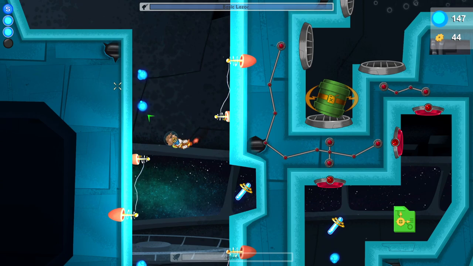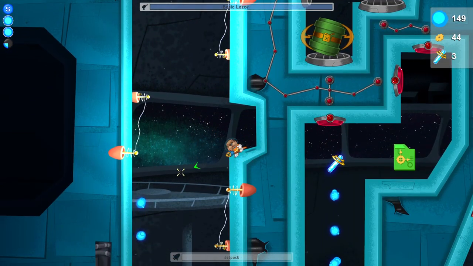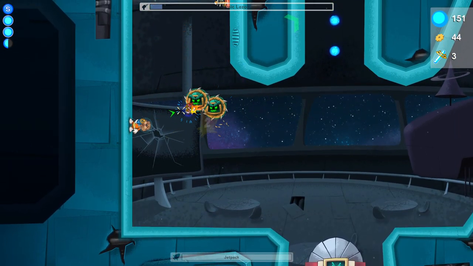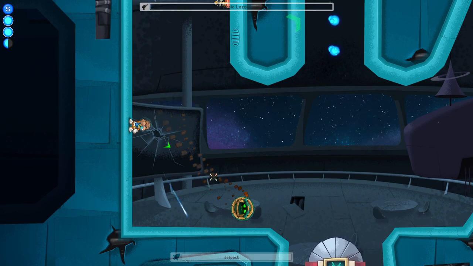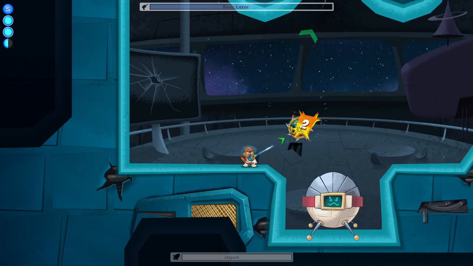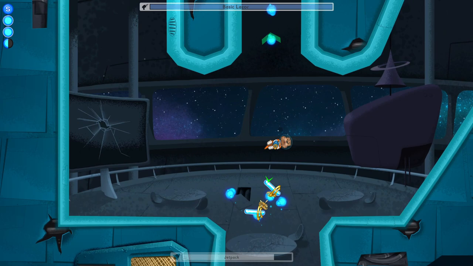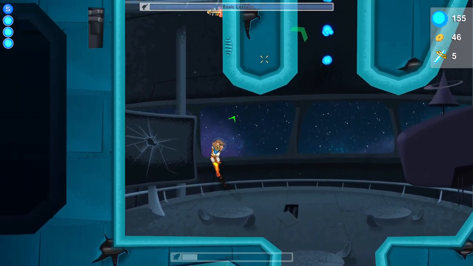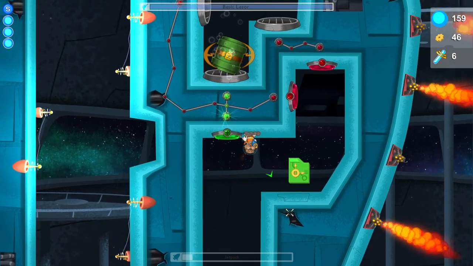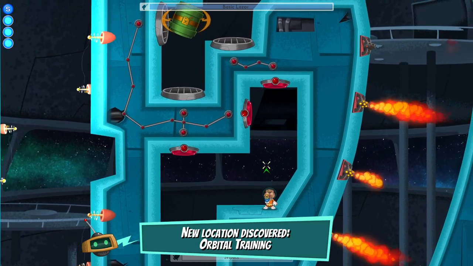Okay, I already know. It's gonna think that we are a rodent. And we're an otter. This thing is spawning the baddies in. There's the fuel canister. New location discovered.